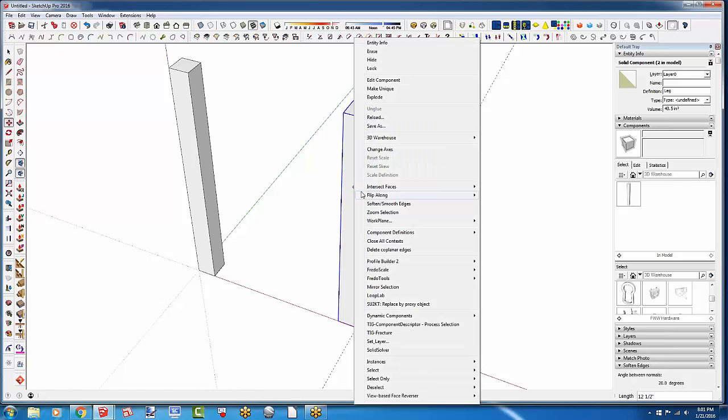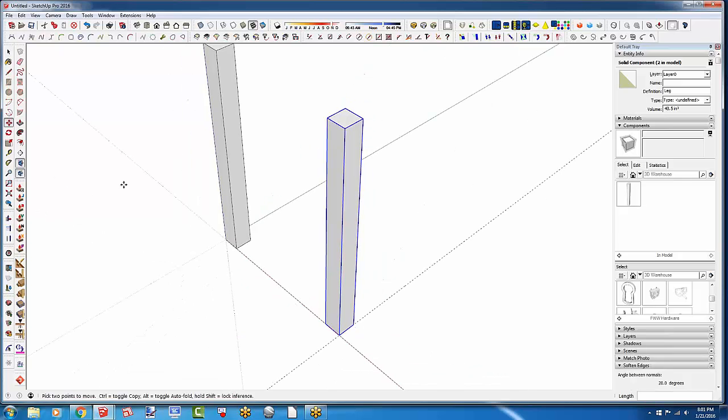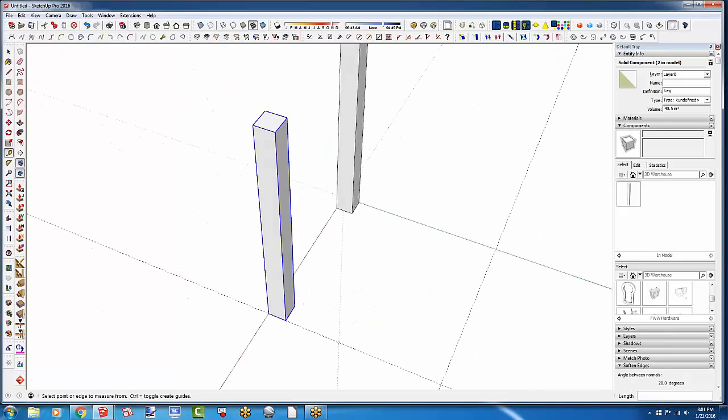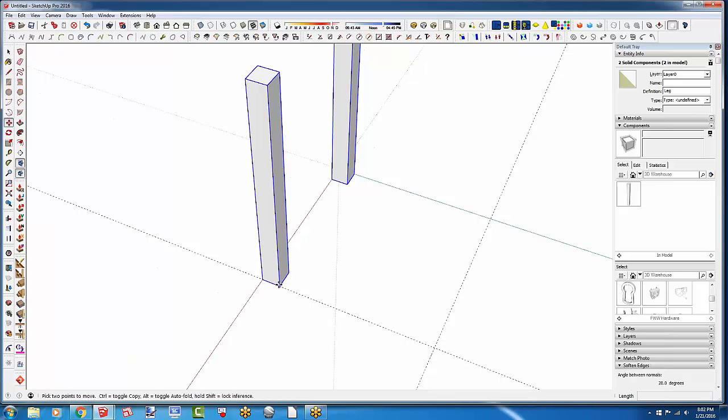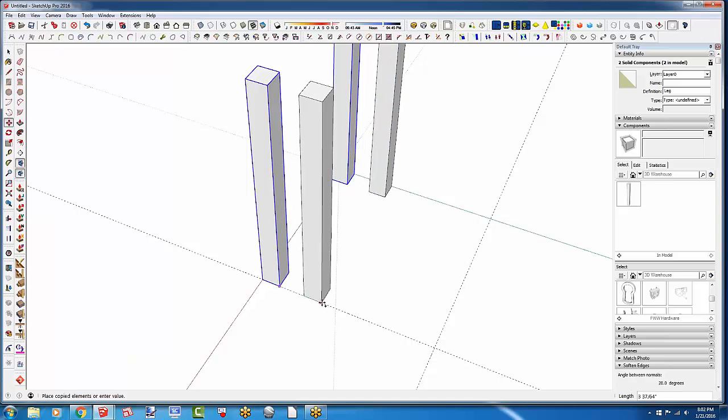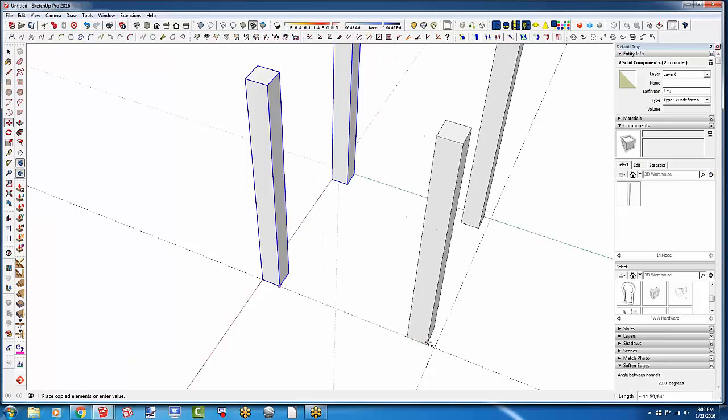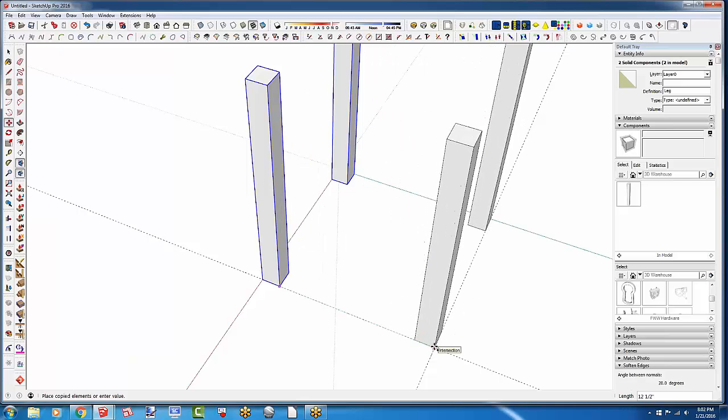Now I'm going to go ahead and flip that along the red direction, components red. And let's say we want it to be square, so 14 inches this way. Again, I don't need to know the actual dimension. I can move these components. So I hit Control here to invoke the copy function. Move that back till it snaps.